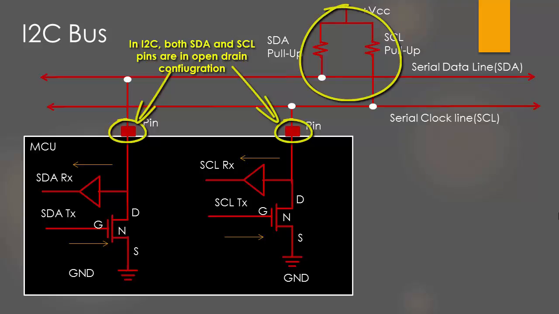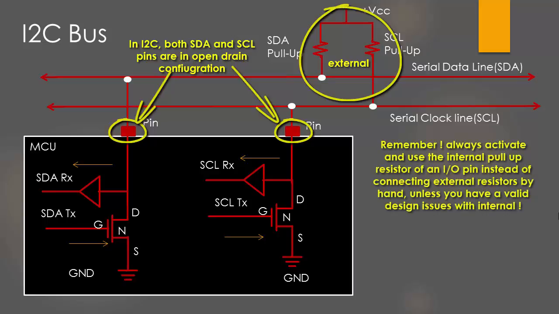In order to use the bus properly, you have to provide pull-up resistor for each pin, either internally or externally. In this case, you can see we have used an external pull-up resistor. You can also simply activate the internal pull-up resistor inside the MCU for these two pins and make your life easier instead of adding external pull-up resistor by hand.